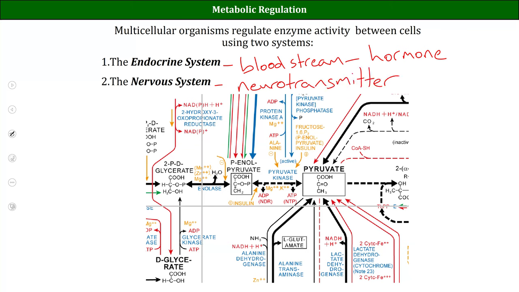Is there any overlap between these two systems? Can a hormone be a neurotransmitter? Can a neurotransmitter be a hormone? Sometimes some molecules are the same thing. There are some drugs, some medications, some hormones that also influence the nervous system, which makes them both neurotransmitters and hormones. So it's not like these are two discrete systems. Like with all the rest of these, all of this is one giant system where everything interacts with everything else.